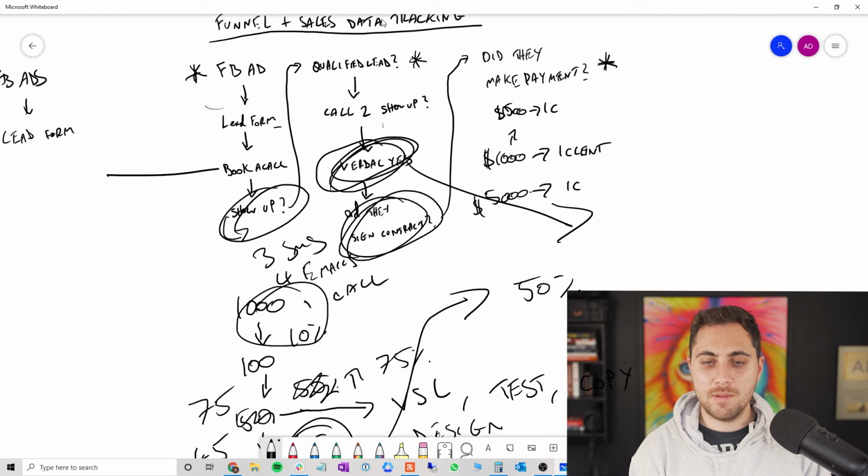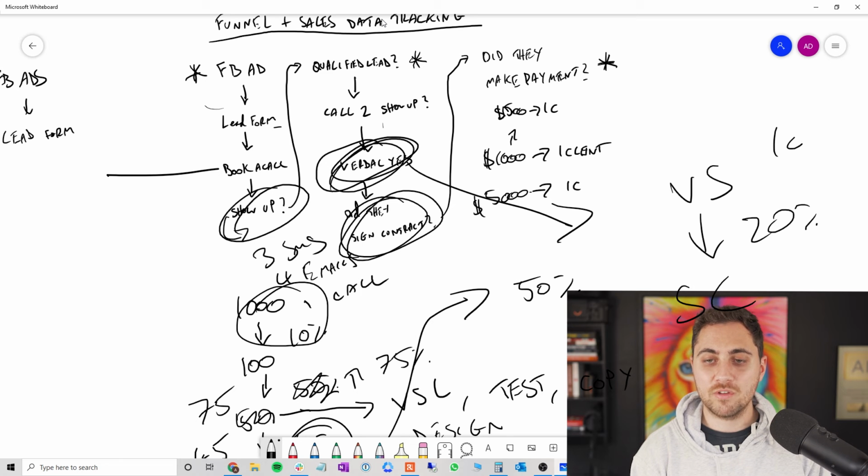Maybe you're getting, out of the people that are giving verbal yeses to actually signing the contract, maybe it's only like 20% of people. So if you've got 10 people that say, yeah, I want to go ahead, but only 2 of them are actually signing the contract, then clearly there's something wrong. They've got an objection, they're not willing to go ahead. Maybe they flake after this. Again, if you don't know this, you don't break it down, maybe your sales guy is doing something wrong.